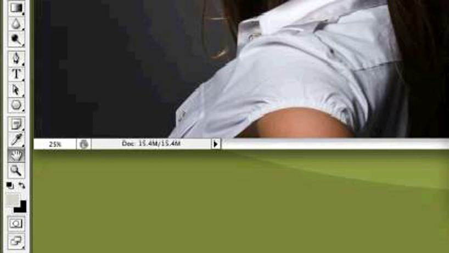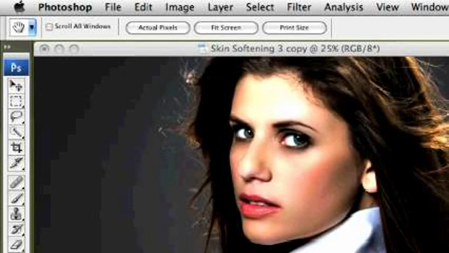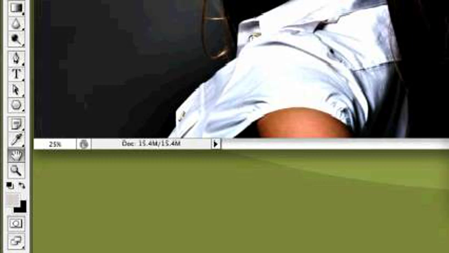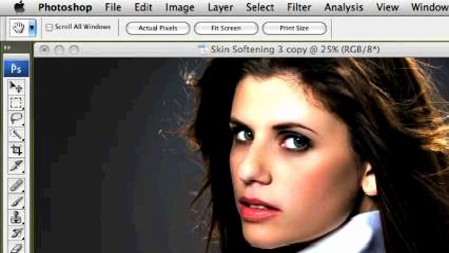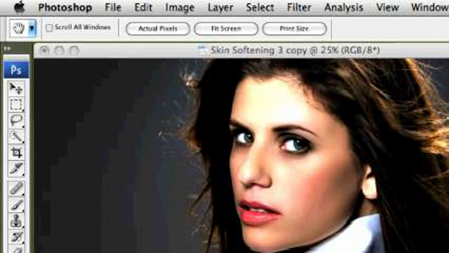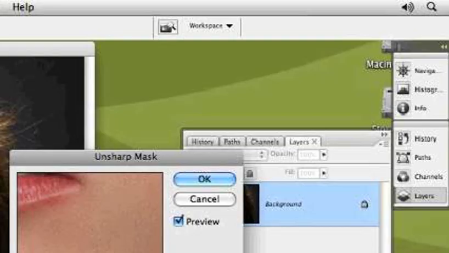And then what you're going to do is just raise up this amount a little till you start seeing contrast appear in the image, maybe somewhere in there. Let's turn off preview and look. You can see, look how it's getting contrasty. It's basically making the highlights a little hotter and the shadows a little more intense. Look right here. See how it just kind of makes the highlights pop, but then again it makes some of the areas darker in the image as well. You can see her hair getting a little darker over here.